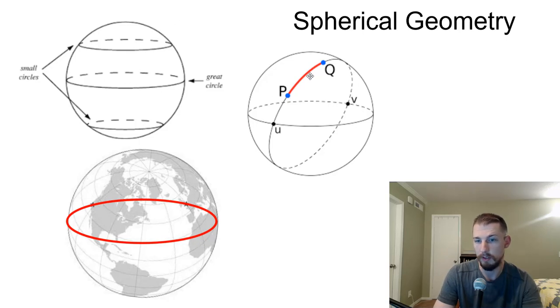And so this circle here is going to be the path that we would follow if we just went straight and we kept going straight without turning. It would be the shortest distance between P and Q, and it would be a great circle path and not a small circle path. So that's really significant because we use that in navigation all the time, trying to go from point A to point B.